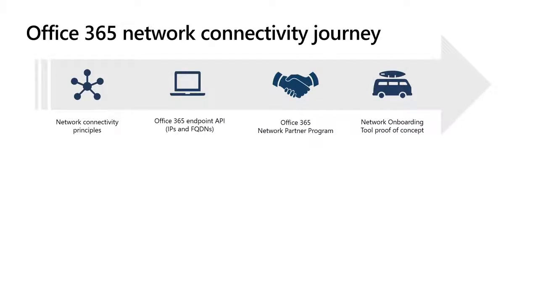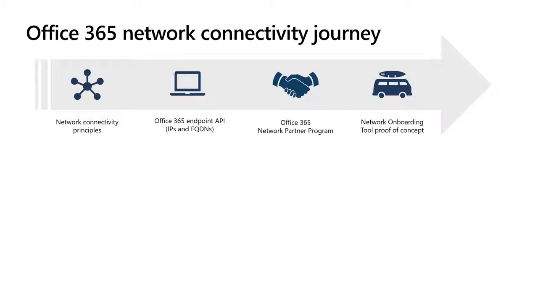Okay, so what have we been doing? We have these connectivity principles that we've published for a couple of years, which talk about how to identify Office 365 traffic and then treat it differently from generic internet web browsing traffic that your users are doing. When you're connecting to Office 365, it's like a data center that you're leasing from Microsoft. It's a whole service, but the infrastructure piece is like a data center, and we encourage you to treat it with network connectivity more like it's your data center that we're operating for you than an unknown website that one of your users may be connecting to.